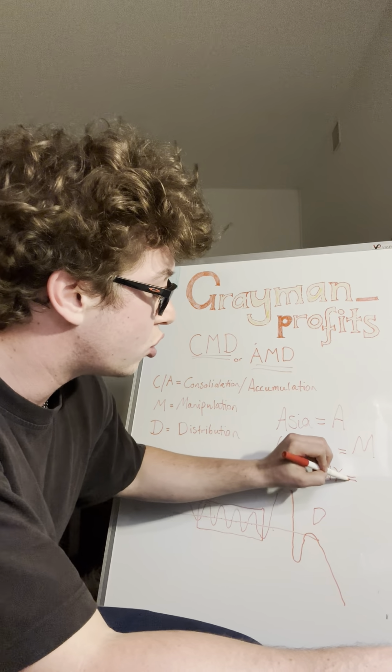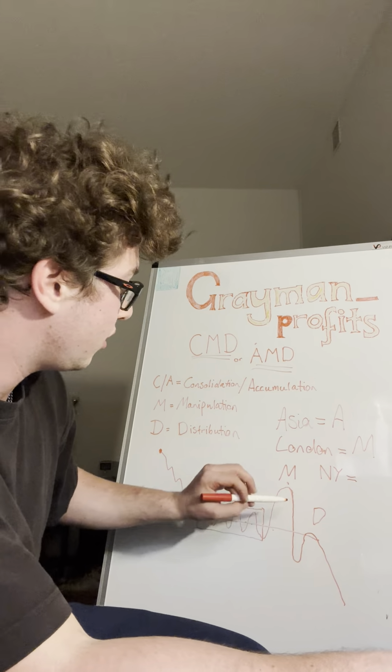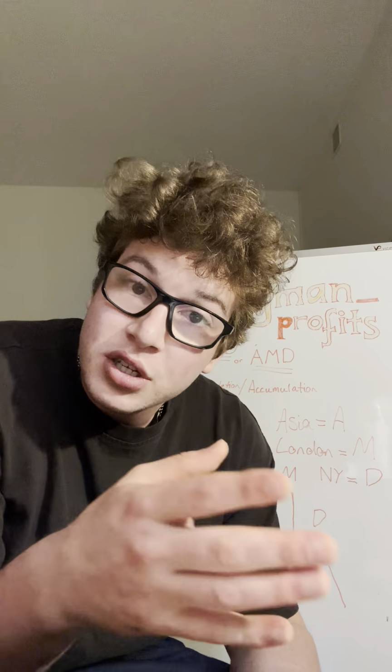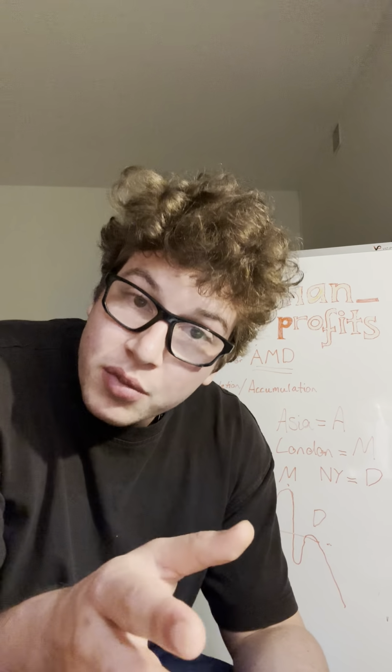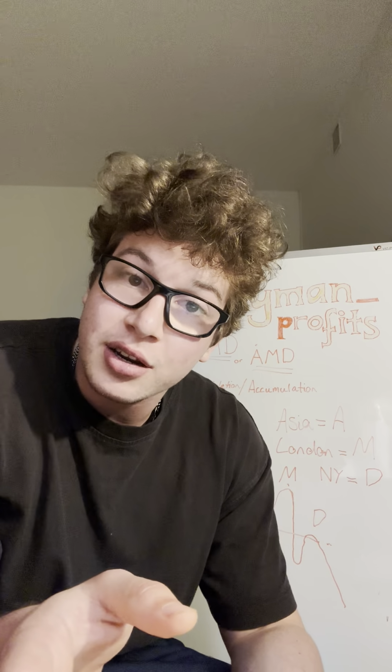New York is notorious for taking whatever London has done, reversing it back into the demand zone, and then being responsible for distribution out and lowering the price back to something similar to what Asia received when it first opened. Now, be very careful. These often don't follow the same patterns. It's not always Asia that accumulates. It's not always London that manipulates. And it's not always New York that distributes. Sometimes they mix it around a little bit. But 9 times out of 10, that's how you'll find it.